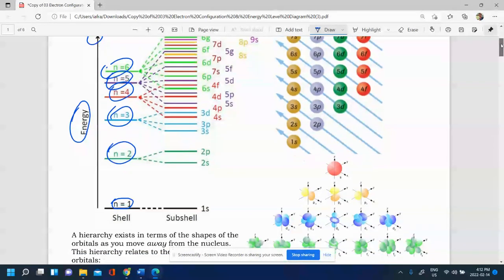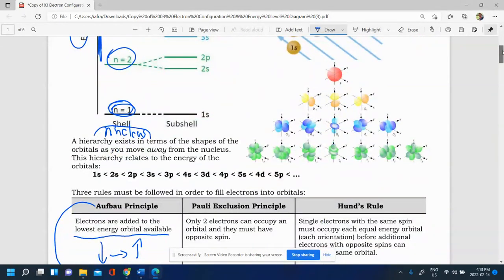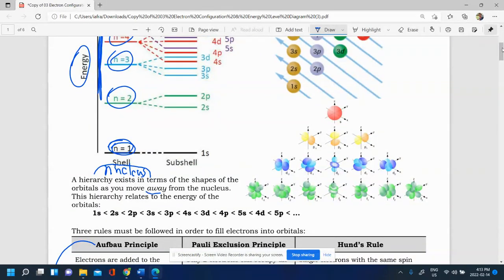As you can see, this energy is related to the distance from the nucleus. The nucleus would be about over here, let's say. The farther you get away from the nucleus, the higher your energy is, because you're not tied down to the nucleus. You don't experience that same pull or attractive force from the protons. Also, there are a lot of electrons in between that are repelling the outer electrons as well. So the one with the lowest energy is n equals 1 because it's very, very close to the nucleus. And then as you go higher and higher, you have more and more energy as you move away from that nucleus.